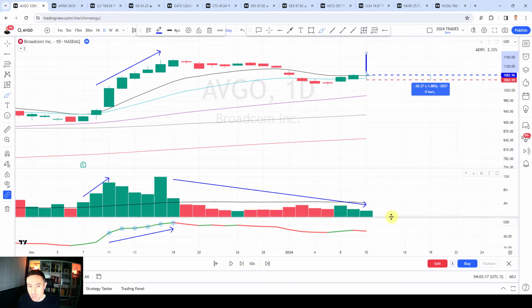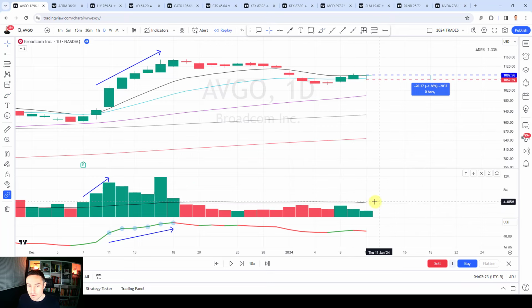Now with shakeout demand tails, if they occur around key moving averages and the volume, you see the volume here, it's about half the 30-bar average being the black line. That tells me there's not that much supply. Okay, it's a constructive sign if you see low volume on a shakeout demand tail in the correct context.